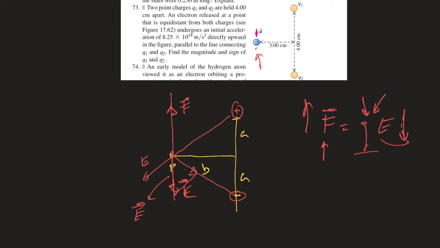So what I need to have is one positive charge here and one negative charge, and I need the same amount of charge. So if this is Q positive and this is Q negative, what I want is that the magnitude of Q positive will be equal to the magnitude of Q negative. Do I need this? Yes, to produce this. So the total electrical field will be this magnitude. It means that this component of the electrical field produced by the negative charge will cancel with this component of the electrical field produced by the positive charge. It will cancel and the electrical field will go only in this direction.